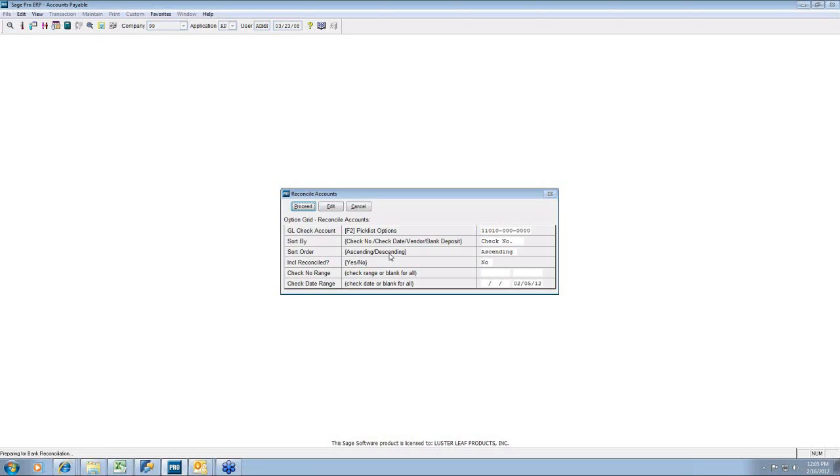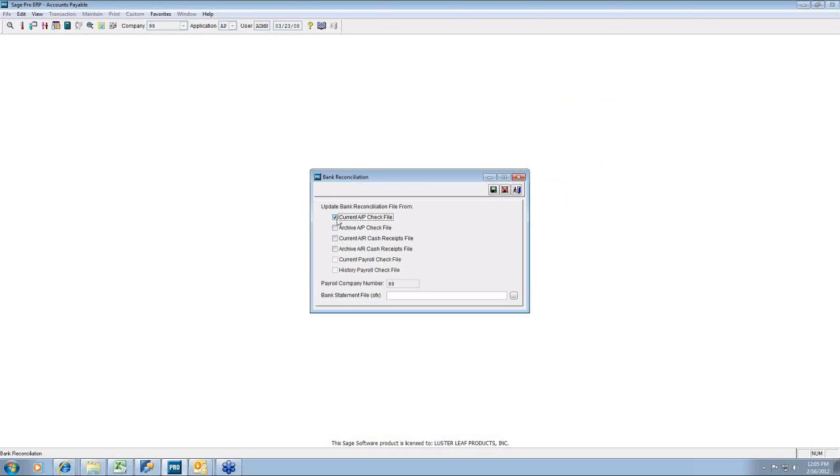So I would not use 1/31/12 as my date when I'm reconciling, just in case something got put in with a 2/1 date, and now you think it's missing or you're out of balance. So you can leave this blank if you're relatively close to the period of your statement. If you did miss a time and you are doing it later on, I'd give yourself a few days to a week and put that in as a cutoff date.